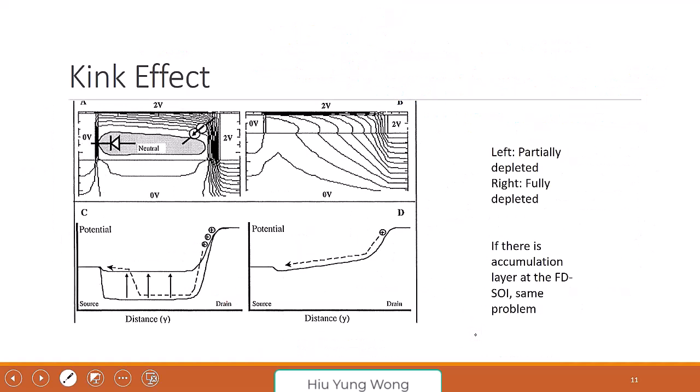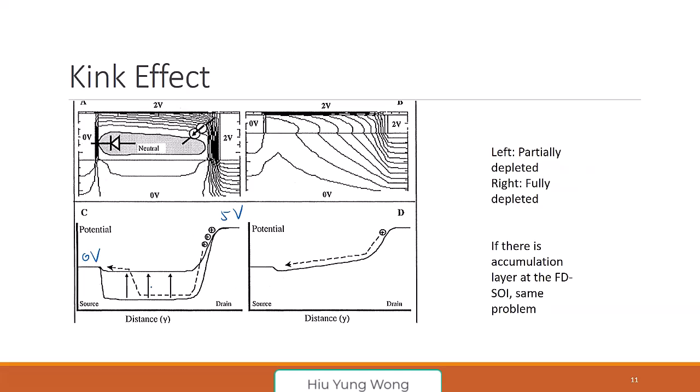Okay, so here is the Kink effect again on the left, right? So this one shows that when it is partially depleted, we look at this potential well, the hole comes in, right? Sorry, this is not the conduction band. This is just the potential, right? So this is 0 volt. This is 5 volt. Okay, the holes will accumulate because of the impact ionization. When they accumulate, then you bring up the potential. Okay, as a result, you reduce the threshold voltage.